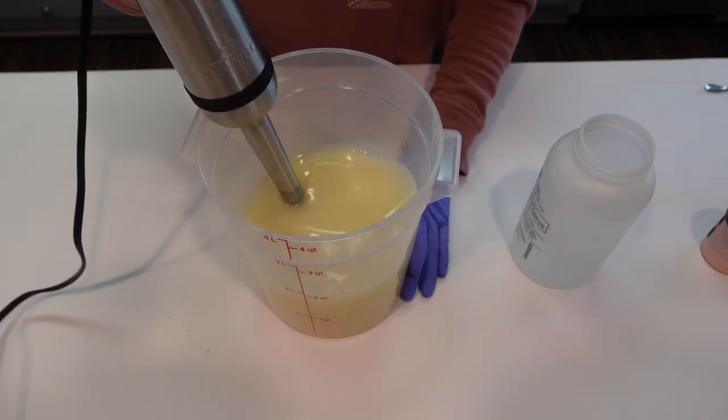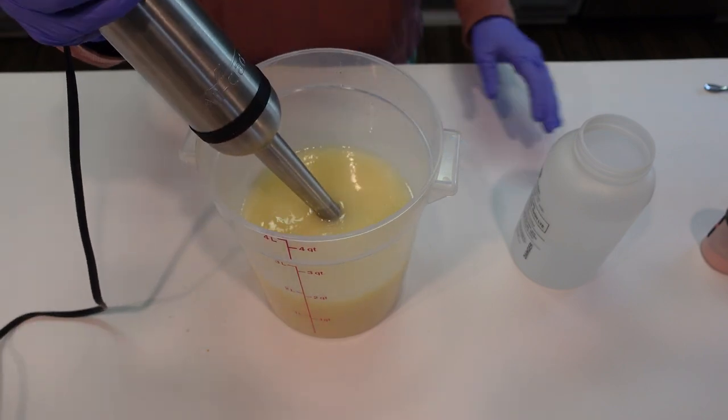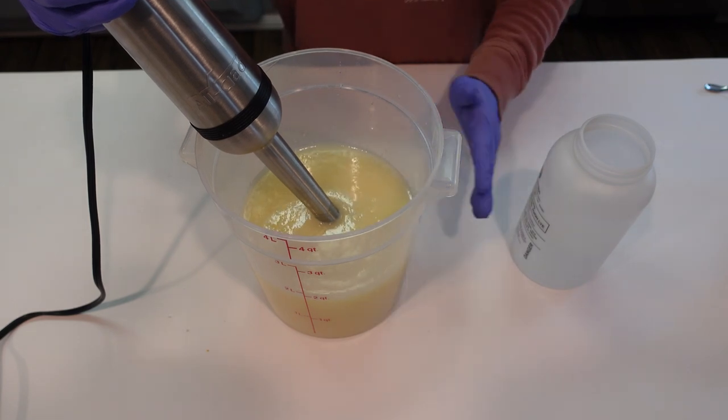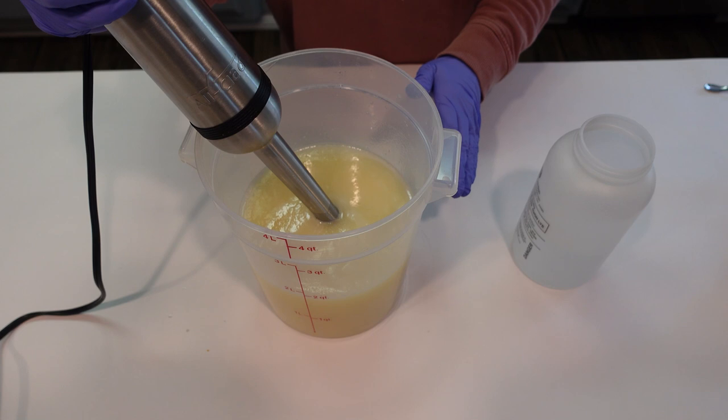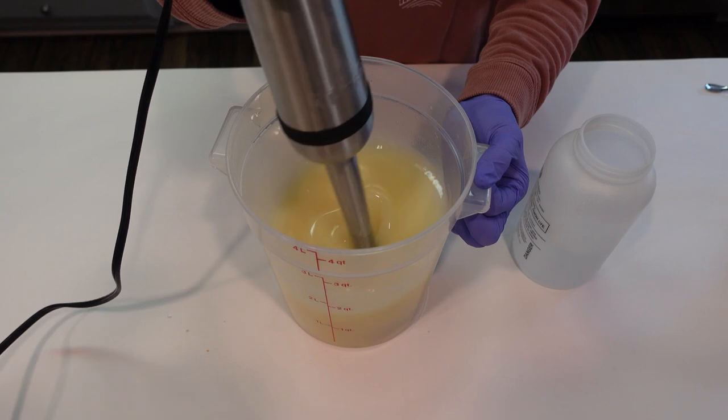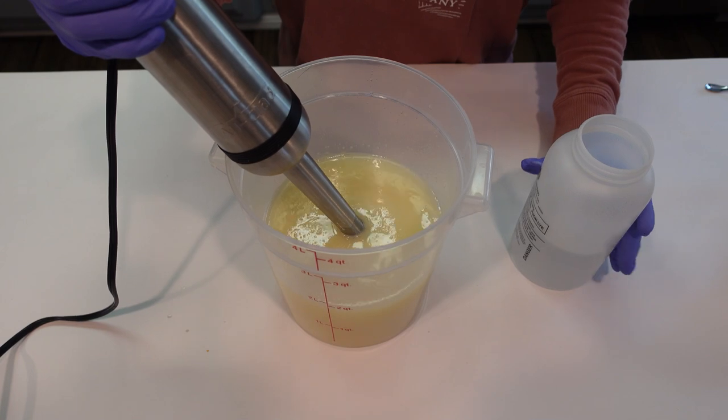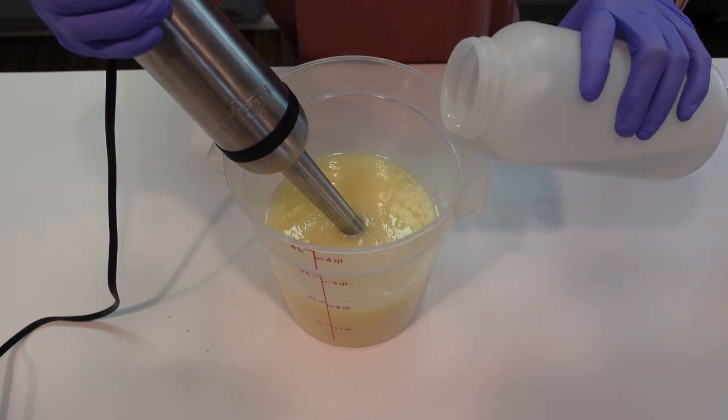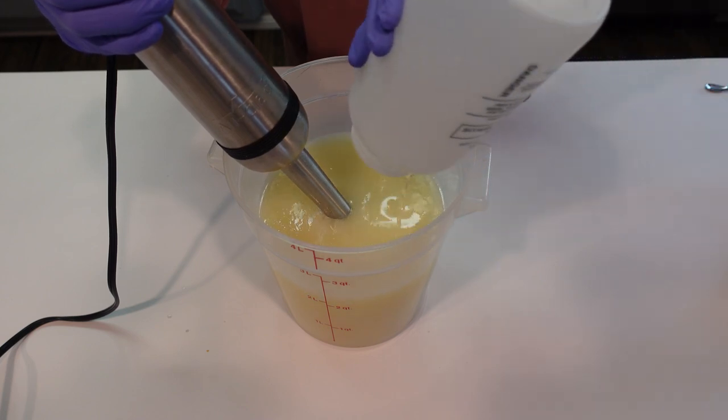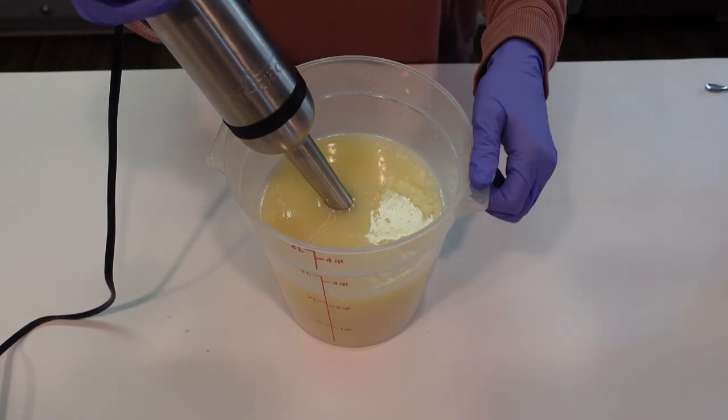So once your goat milk powder is all blended up and you don't see any clumps of it in there, it's time to go ahead and combine your lye and water solution with the oils. Now both my solutions are sitting right around 90 degrees. I usually typically will make my soap at room temperature, but I didn't prepare this in enough time to allow it to sit, so I'm going to be careful not to over blend and accelerate my trace. So I'm just pouring in my lye and water solution and then I'm going to go ahead and bring this soap to just a light emulsification.